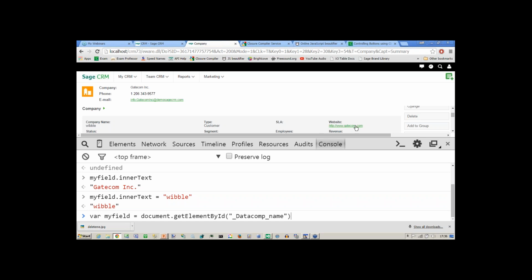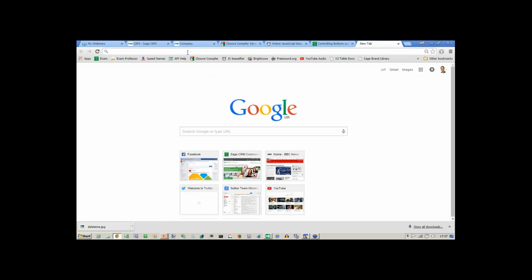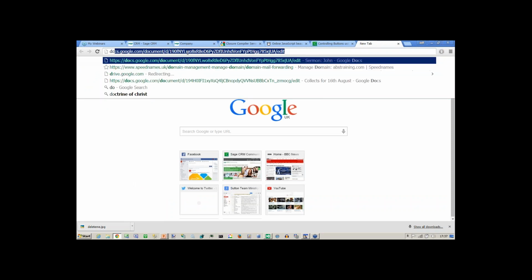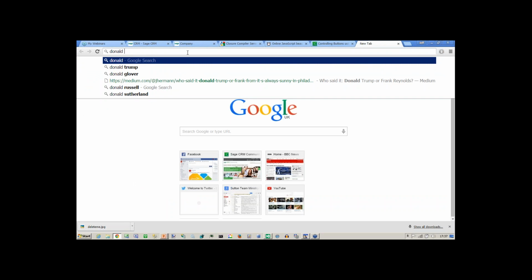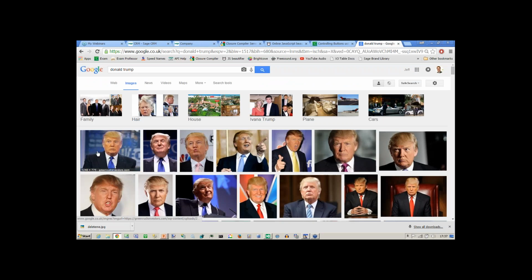Where it's got website at the moment, if I provided a path to an image, I could actually rebuild it, and say that Wibble is not going to be Wibble, but it's going to be an image tag with a source equals, let's have a look at Donald Trump. Let's have an image of Donald Trump, and there you go.